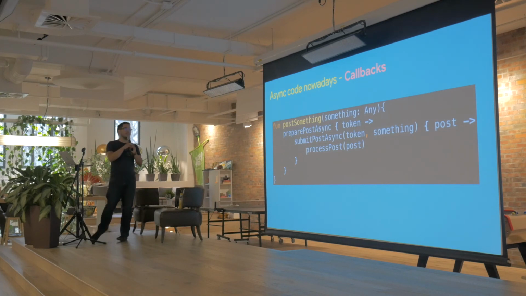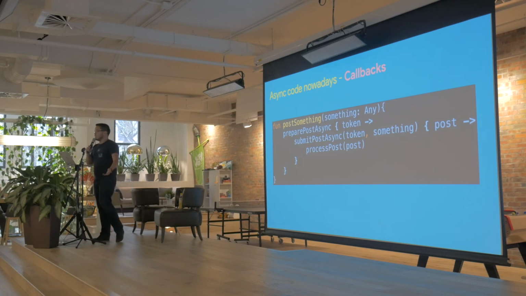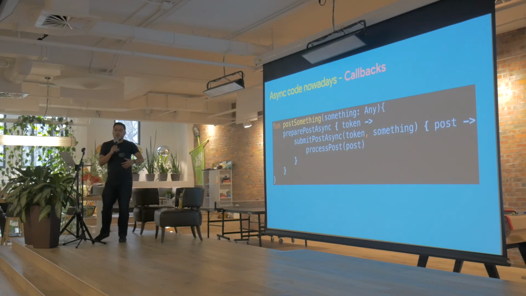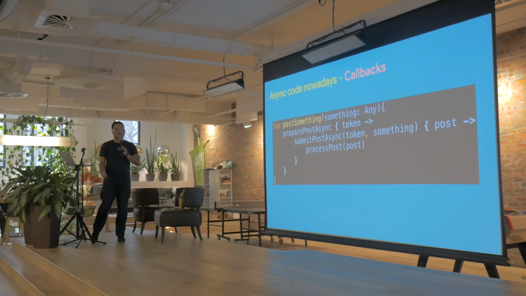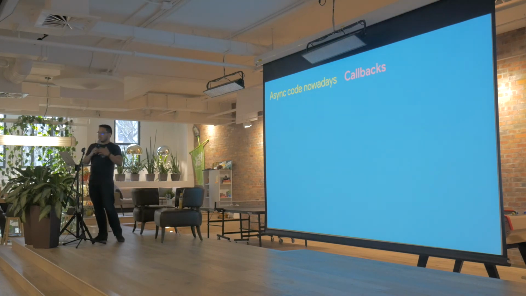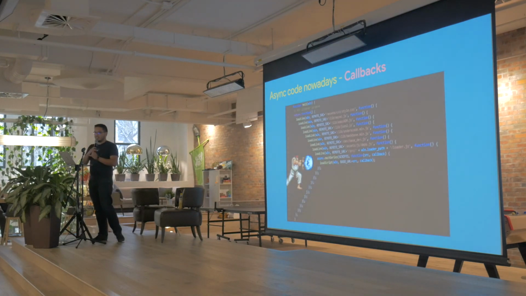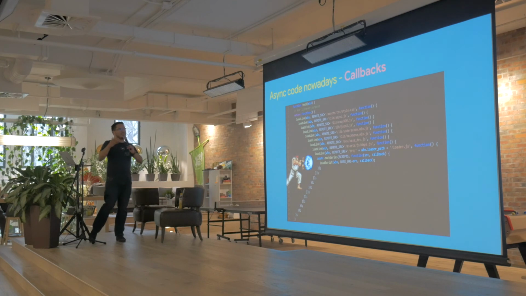The issue with this is you can see right away, if you ever wrote a listener to a button that does a call to something else that has a result, that does a global layout listener that has a result, you know where I'm getting. It's very complex, very complicated. You're writing a lot of code for nothing. You may even end up with this, right? You're going to get what we call the callback hell, and it's going to be very complicated.